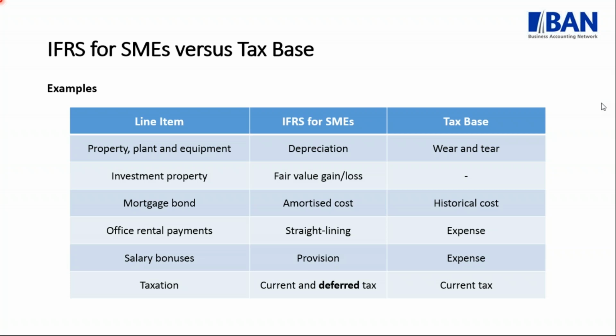Similarly, if you have a mortgage bond, on tax-based accounting you would most probably show the historical cost of the mortgage bond as well as the payments as they go off every month as an expense. Whereas under IFRS for SMEs, you're required to look at a calculation of amortized cost, which looks at how this mortgage bond unwinds over time with regards to the original capital amount, less amounts of capital that you repay, and interest that gets accrued and repaid as well, bringing that into account to get a year-end value. So you can see it is very different to your tax-based accounting. It also creates a lot more room, not necessarily for error, but in terms of making sure that you are accounting for things correctly.